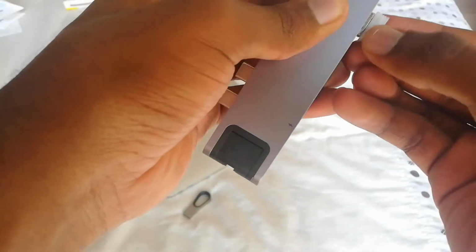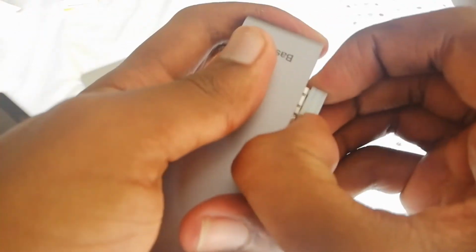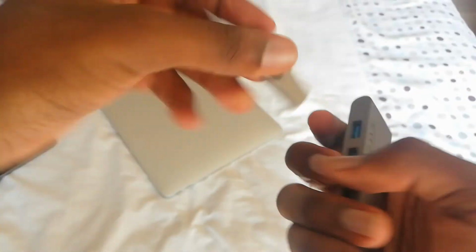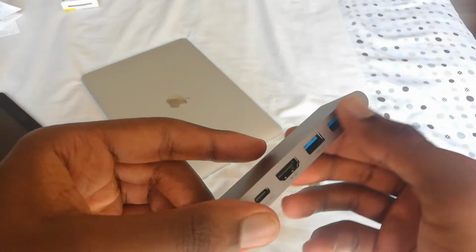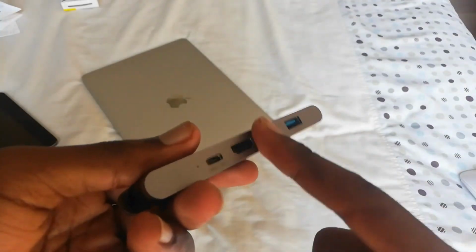It's very tight. It's actually really tight. It's not even letting go. That's not good. It's actually breaking it off. That's not good. So just be careful. These ports are very, very tight, and they risk damaging something, so be careful of that. Hopefully they get a bit looser over time. So far though, it's looking okay, but I'm just worried that these are gonna start breaking stuff.